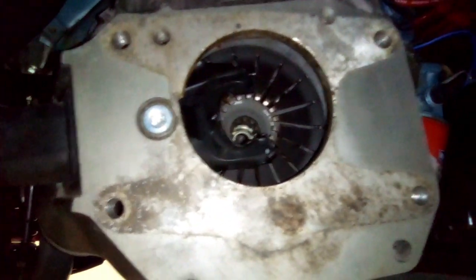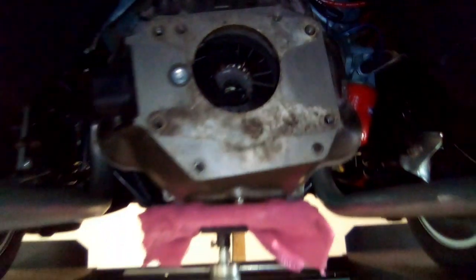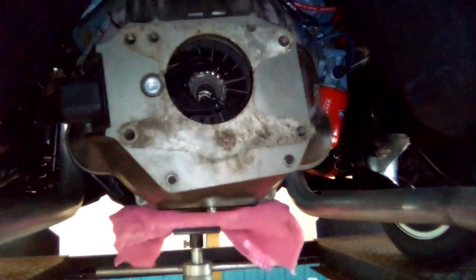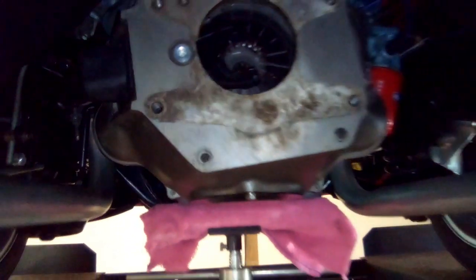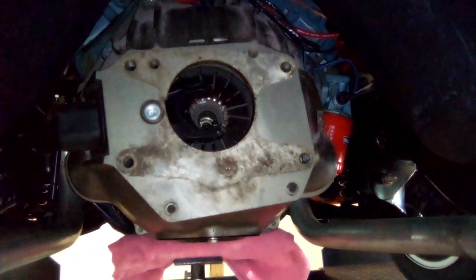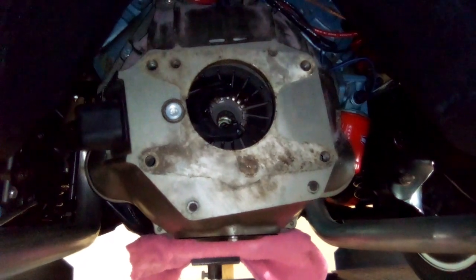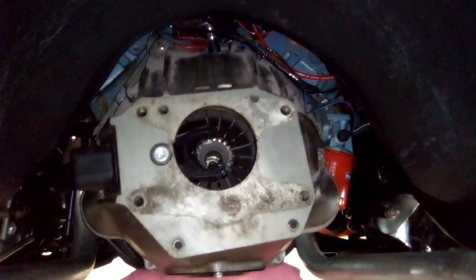One thing I noticed, it's kind of funny. Never noticed it before. That bell housing looks crooked to me. I know it looks crooked, but it's sitting in there nice and flat. I don't know if it was made that way. I've never noticed it. It works and it functions, so that's just the way it's going to stay. But I'm going to get these bell housing bolts off and pull this bell housing off and go from there. There's 6 bolts holding it, so get these off.